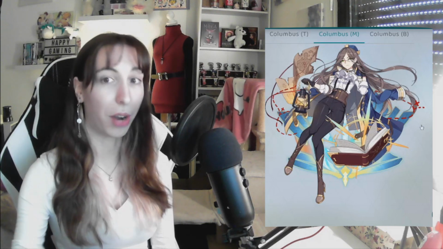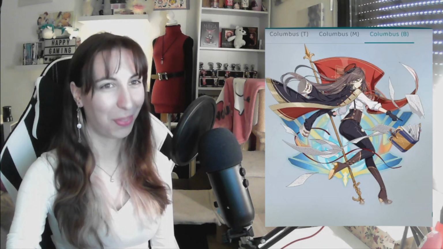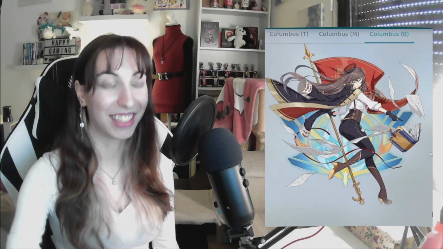This Columbus looks awesome. I would love to play as her in just any game. If this would be a character, I would love to play her or have her on my team or have her in my harem. Anyway, oh, okay, this is so cool. The first one was green, the second one was blue, and this one is red. They are just really good with their colors. They are just really amazing. And also, this flag just looks like it belongs to the coat. Oh my god. Okay, this is so cool.